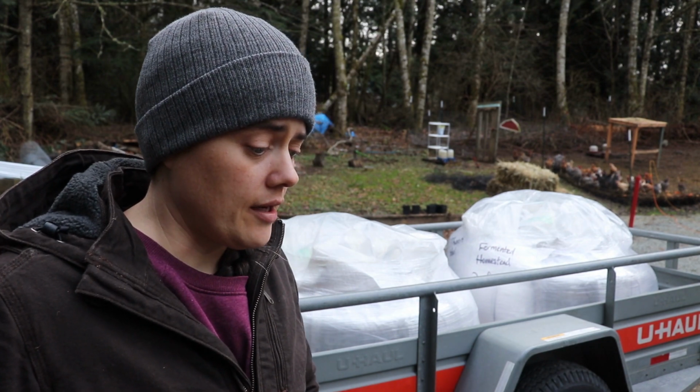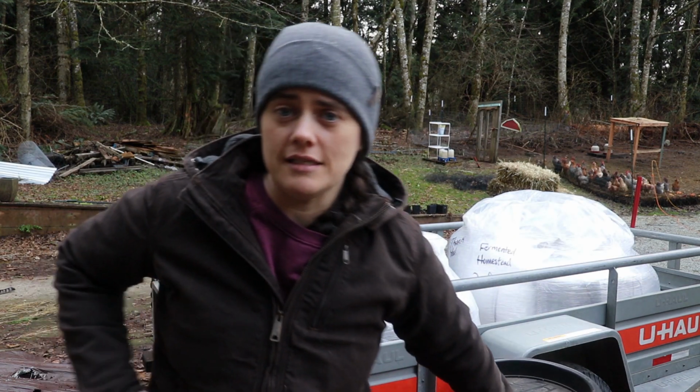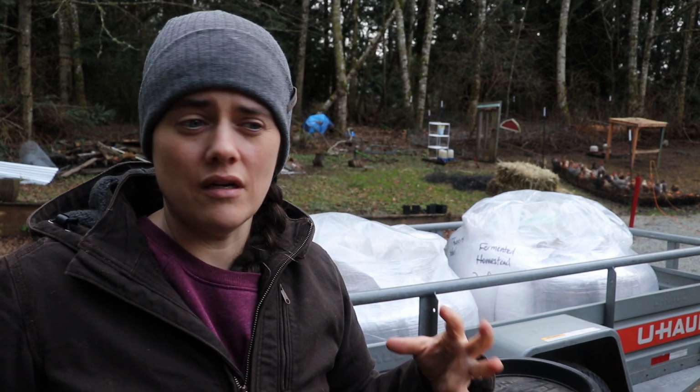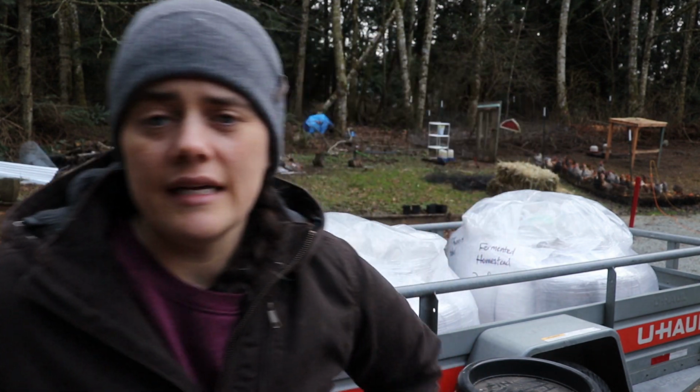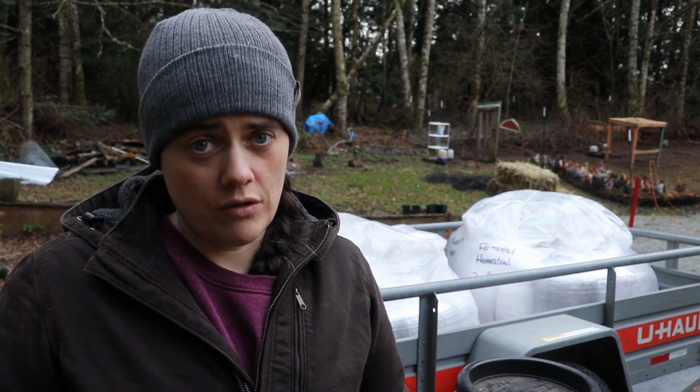And then I bought a bunch of these big giant 55-gallon plastic barrels. I really like these because they have a seal on them, so nothing's going to get in them, nothing's going to get out of them. They're also plastic, so it's not like metal that's going to have a lot of condensation on it. I can definitely attest to it. We store it outside. It was fantastic. We had no water damage to it whatsoever.